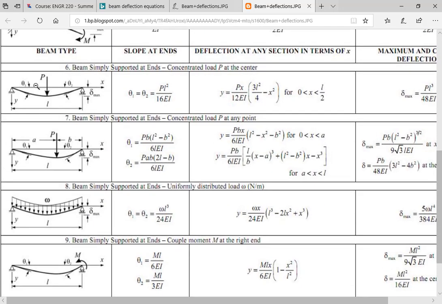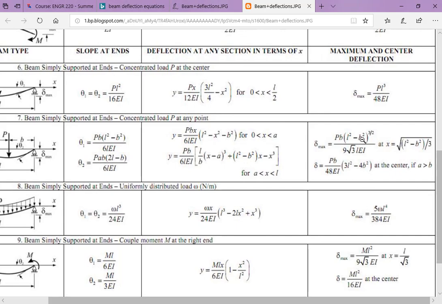So the top one here, it's a simply supported beam, point load in the middle, so you expect the deflection on the left-hand side of the point load to be the same as the right-hand side, just mirrored. This next one, number 7 here, the point load is off-center, so you get two different equations for the theta at the one end of the beam versus the other end of the beam. And you get two equations of the elastic curve here because the beam is not making a symmetric type deflection on either side of the point load, so you would need two different equations, and they give you both of them. They also give you two different things here.